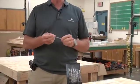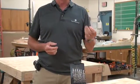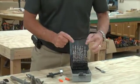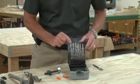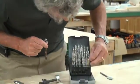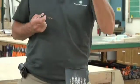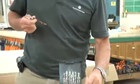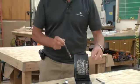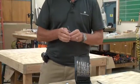This is a spade bit, and this is for drilling all the way through the wood. This is an index box, and what it does is it indicates the size of all the different drill bits. Here we have a 1/2 inch, and then we go all the way down to a 1/16 of an inch. And these are for drilling holes in wood all the way through. So there's a variety of different drill bits.